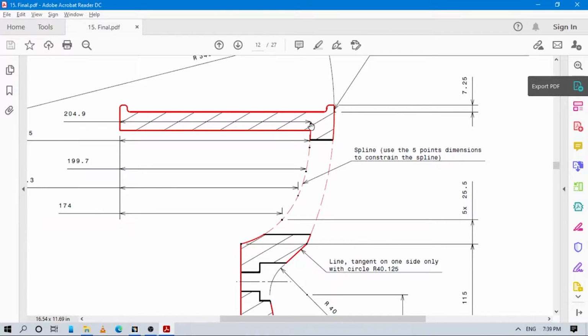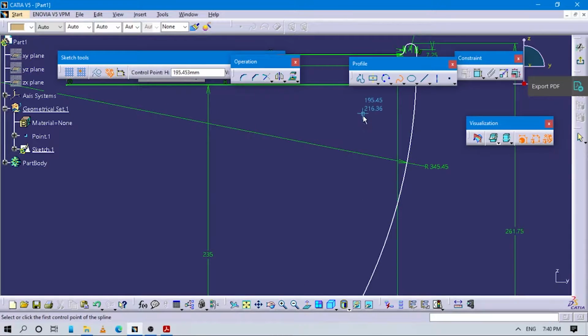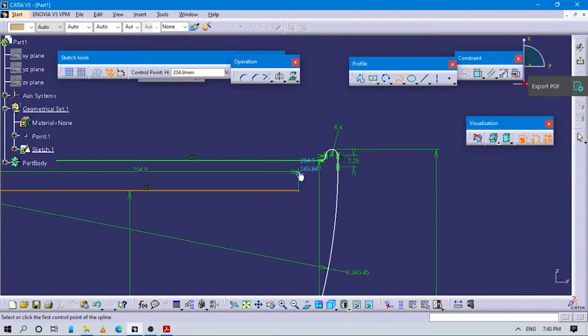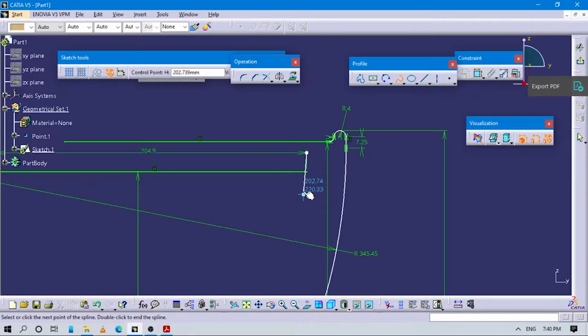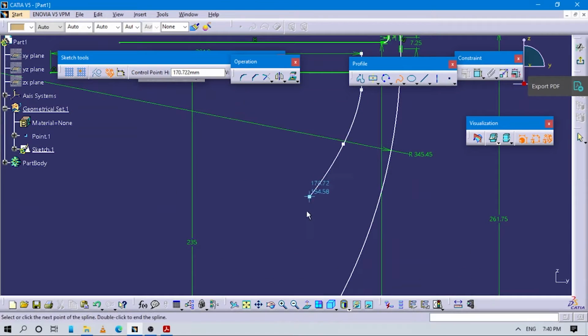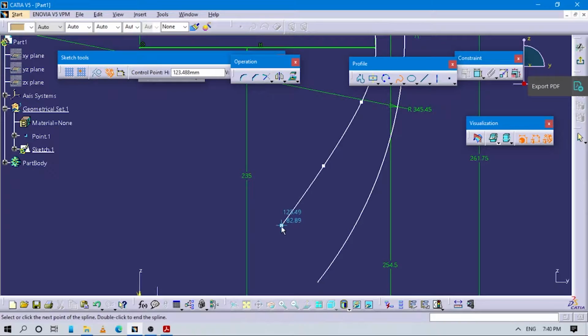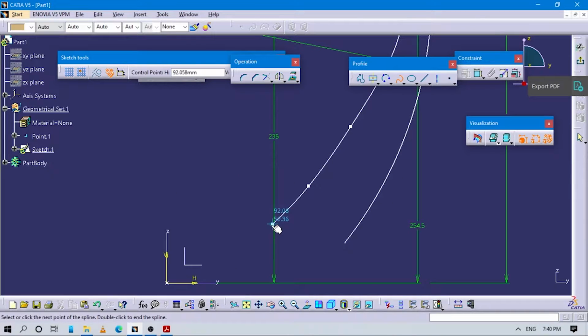To create this spline, which has 6 points, go to the spline command in the Profile tab, select this upper point first, which is coincident to this, this is second, this is third, this is fourth, this is fifth, and this is the sixth.